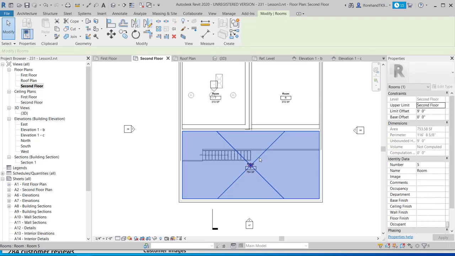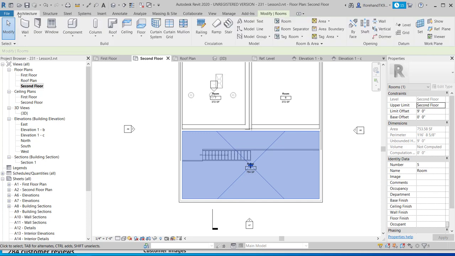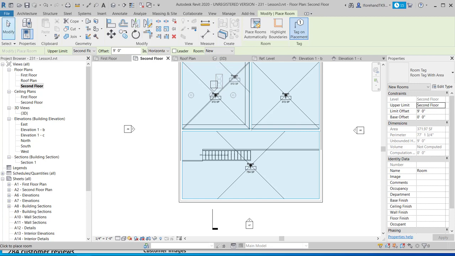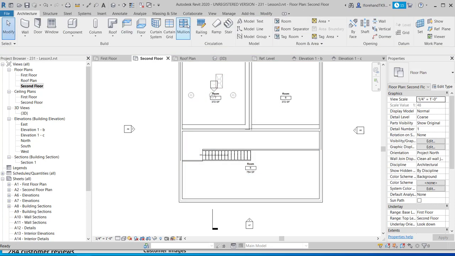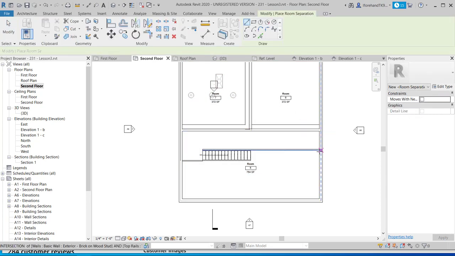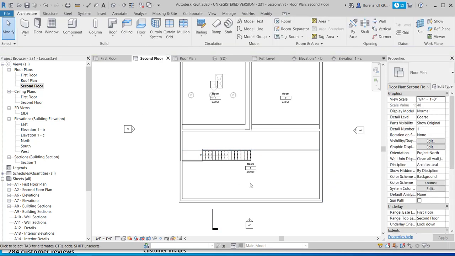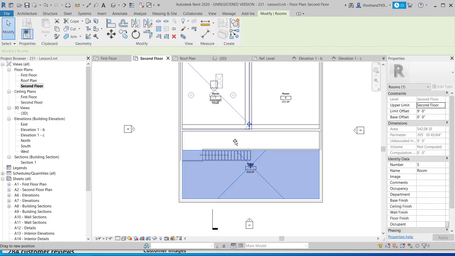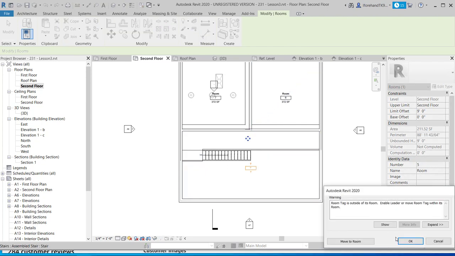Again, this room is not really what I wanted it to be, so I'm going to go ahead and do a room separator to here. And the reason room separators even exist is to, you know, sometimes help with calculations.